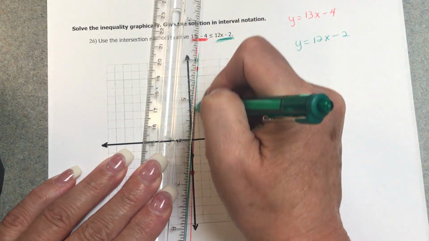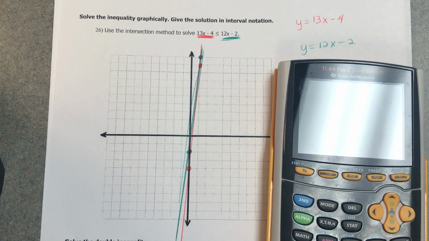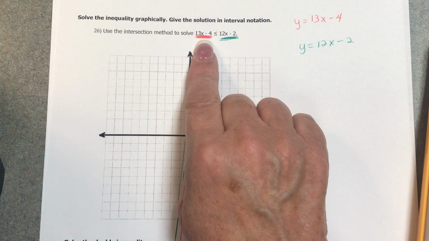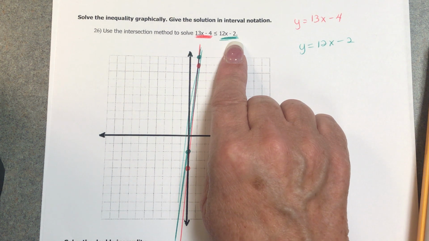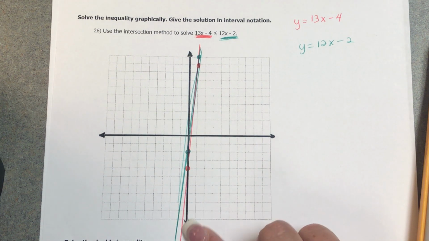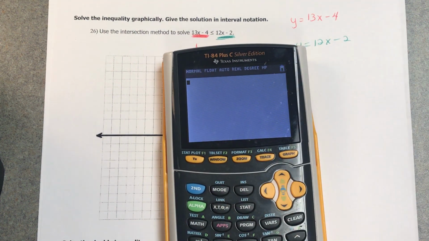Well, that totally blows. Okay, sorry about that. I can't even tell where the heck those intersect. Now, I know wherever the intersection point is, we are looking for where the red line is less than the green line. The red line is below, the green line is down here. So wherever the intersection point is, it's going to be to the left of it. So let's just go through it on the calculator.